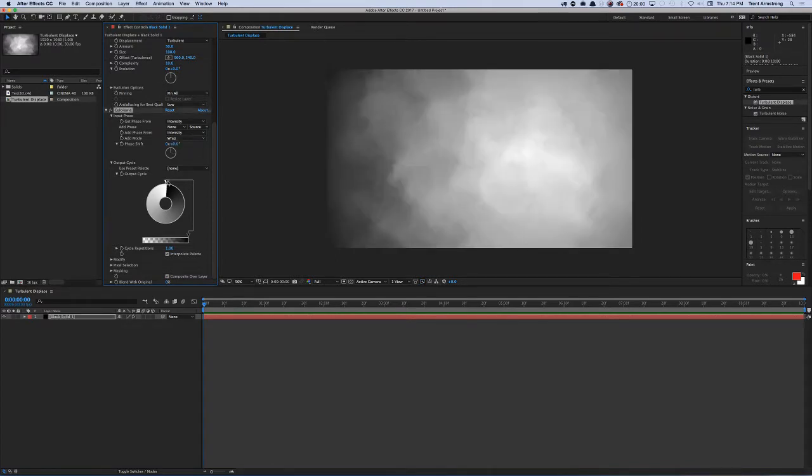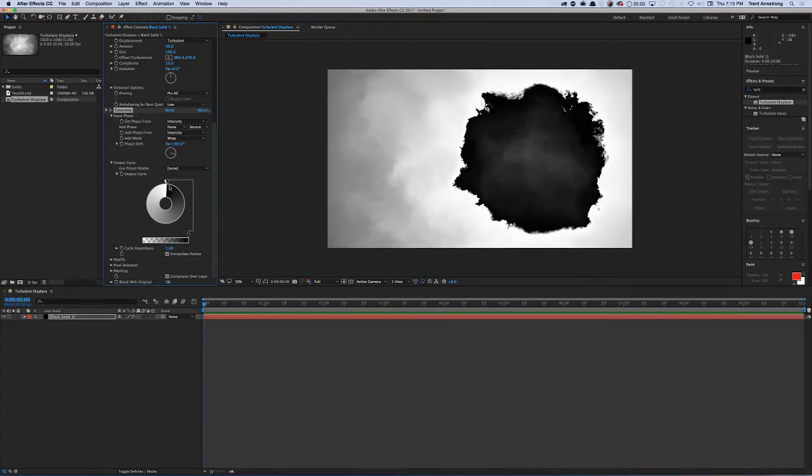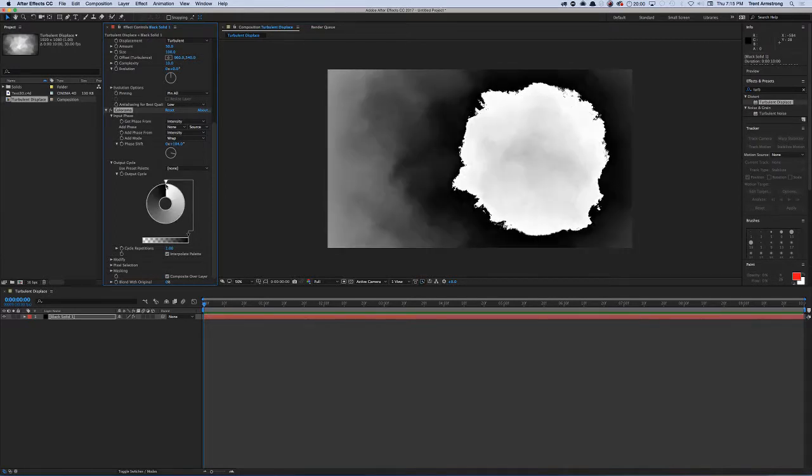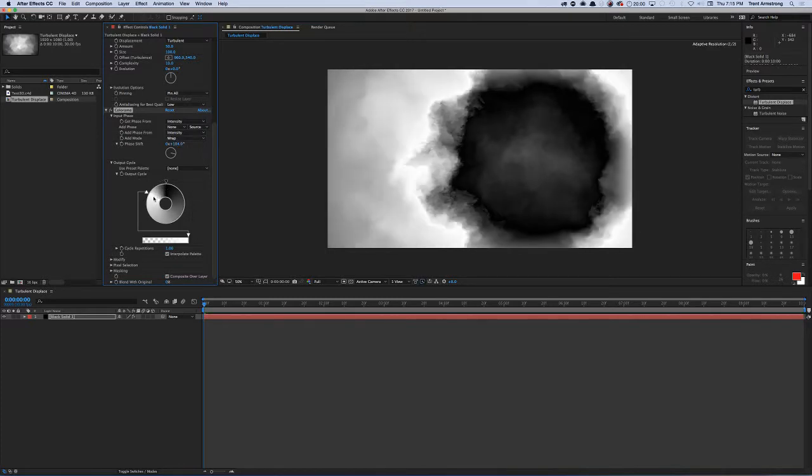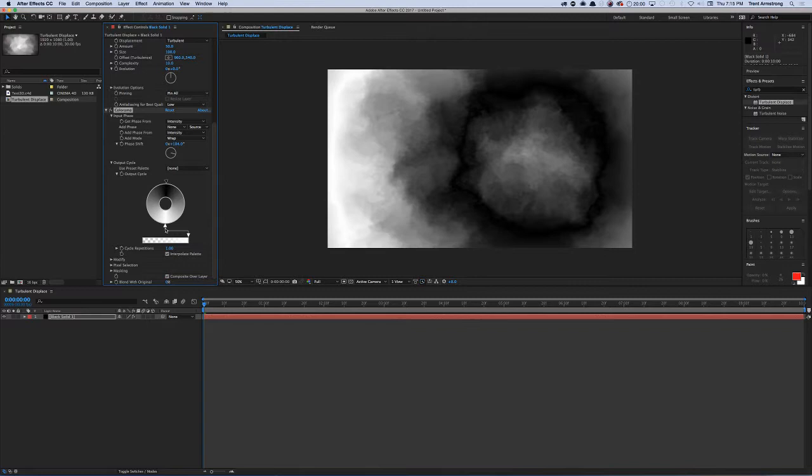Okay, so this is kind of normal. And if we do the phase shift, you can see that there's a hard line basically here, because that's where the white and black wrap around on this circle. But if I take one of those and send it to the opposite side, then the edge between white and black basically carries over non-stop.